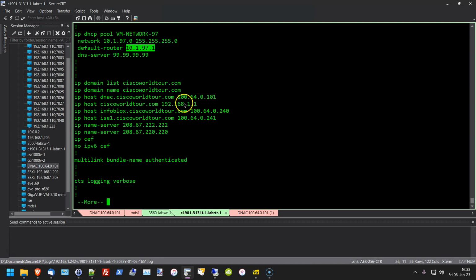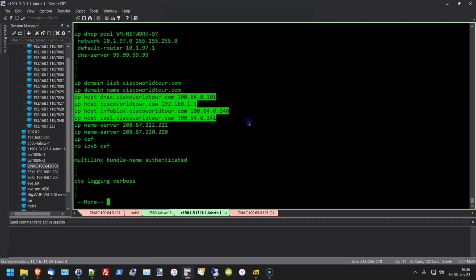Now DNS. In order to configure DNS, you have to define a domain list, which I'm using CiscoWorldTour.com. You have to define a domain name, so you'd say, hey, this router's domain name is CiscoWorldTour.com. And then I can just define however many hosts I want.